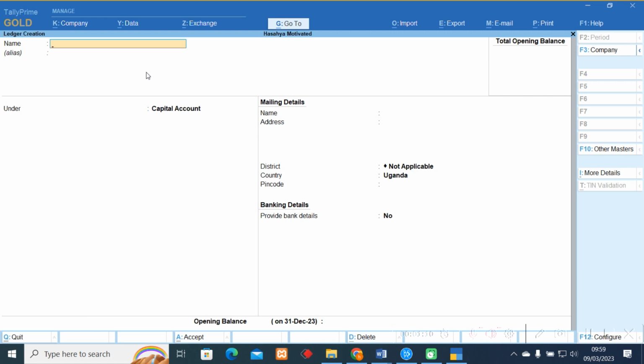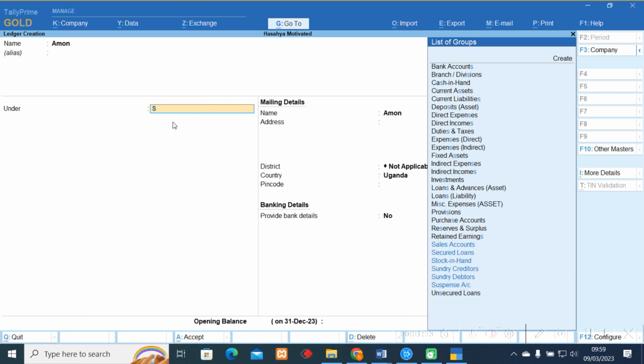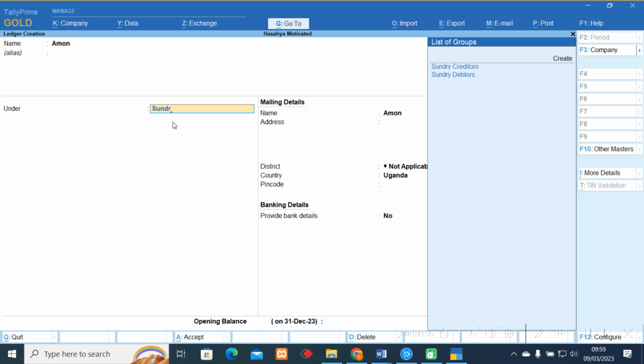For example, if you have a client called Amon, so when you enter, these are the various groups. If you have a client, you put him under sundry debtors.